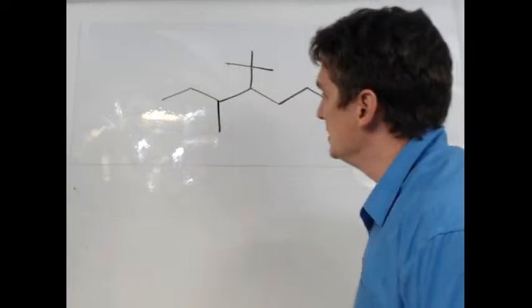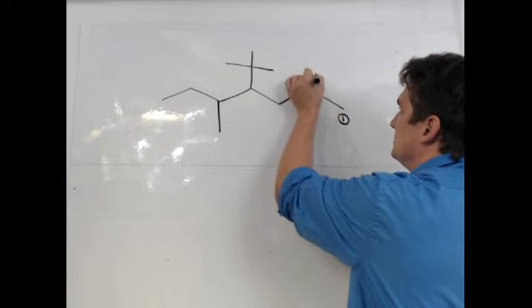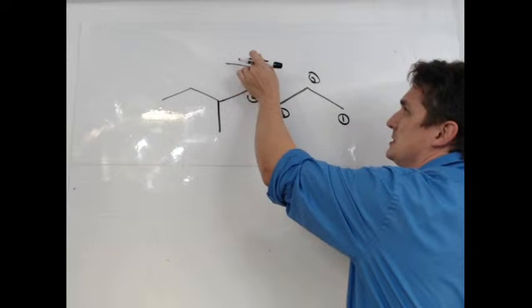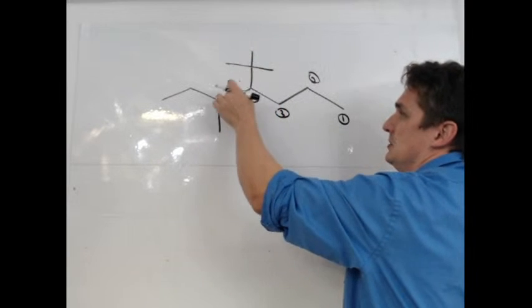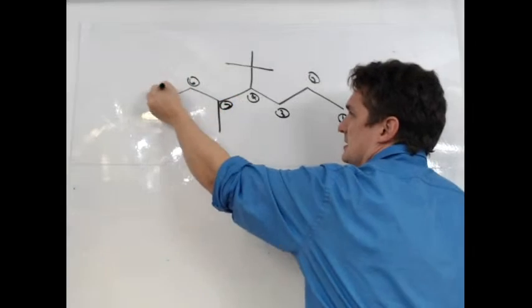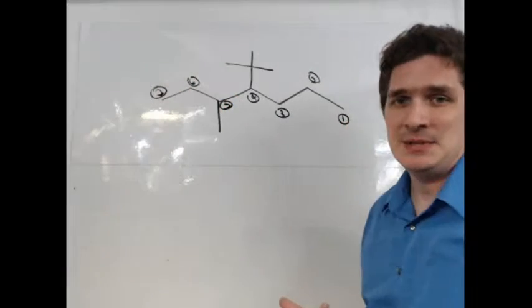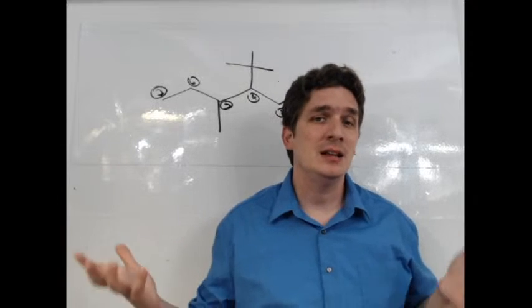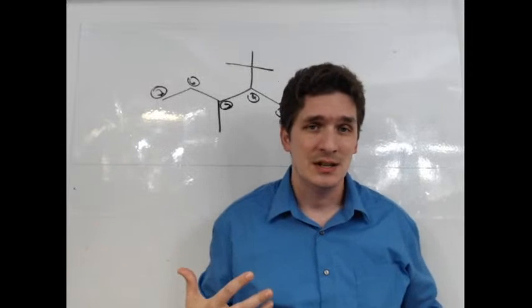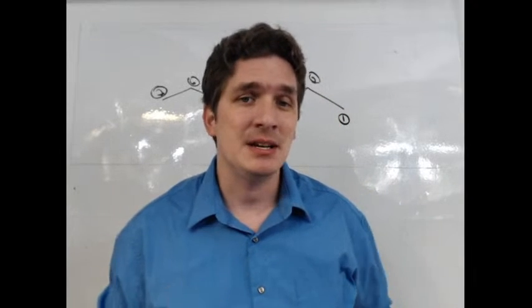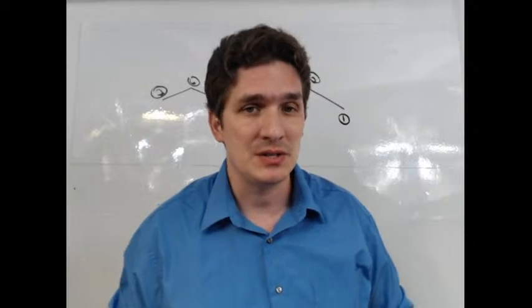It doesn't. So if we start here, 1, 2, 3, 4. If we do this, it's 5, 6. If we do this, it's 5, 6. And if we do this, it's 5, 6, 7. So it is heptane. 7 carbons is the longest chain in that molecule. Any other route would give you 6. So it just is correct. It is a heptane. It's just got a really complicated branch onto the side.